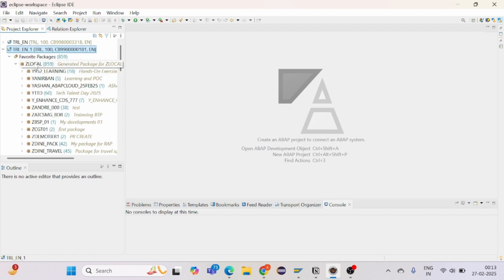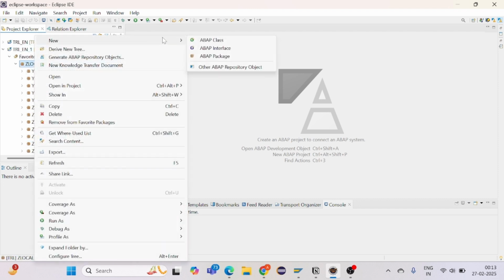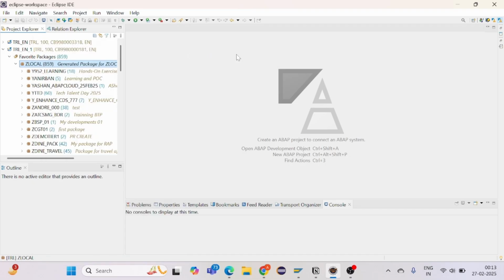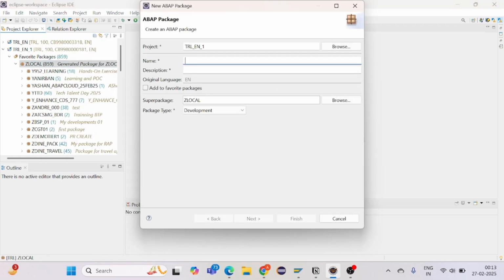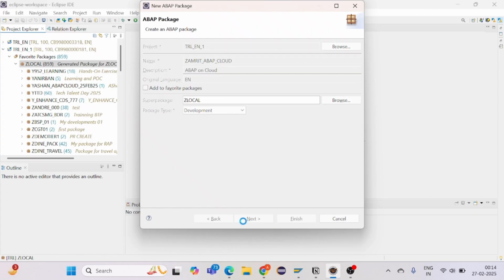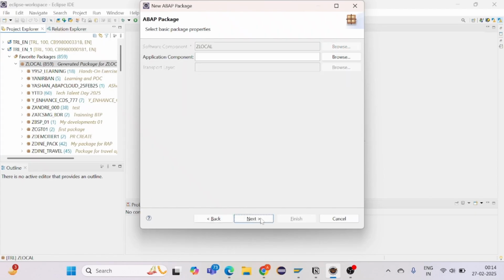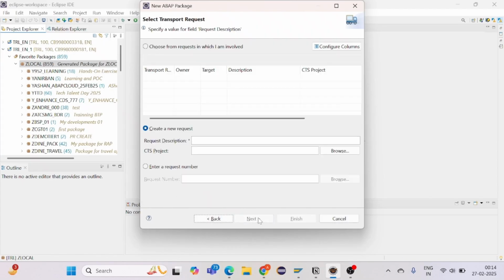So I'll right click and go for new ABAP package, and here I'll create one package. So Z ABAP, let's say Amrit ABAP Cloud. So ABAP on Cloud. I'll go for next. Okay, I don't need any application component. I'll go for next. I'll create one transport request.